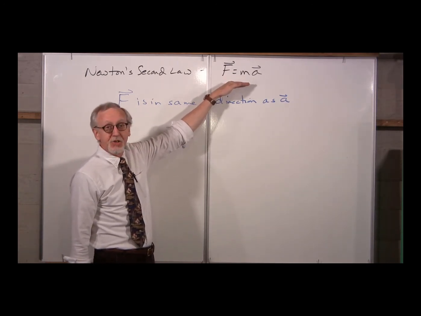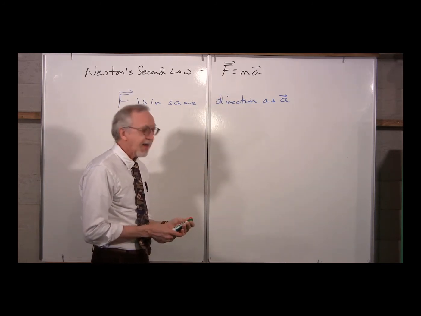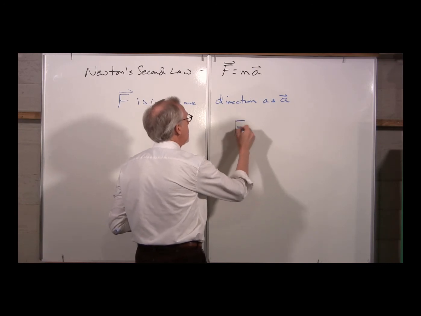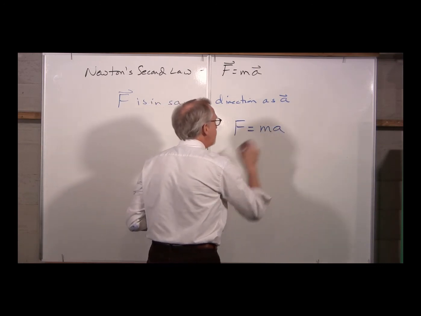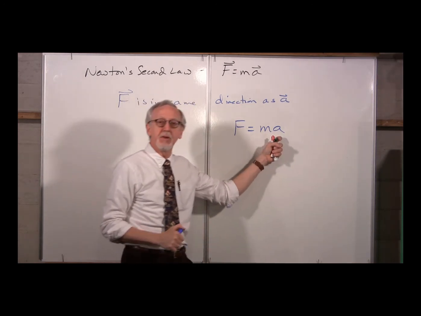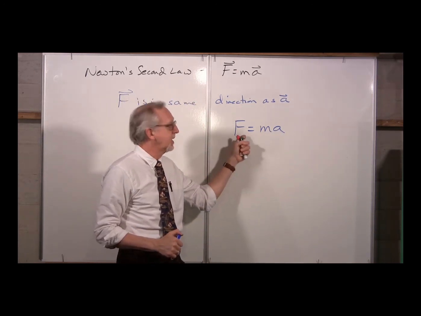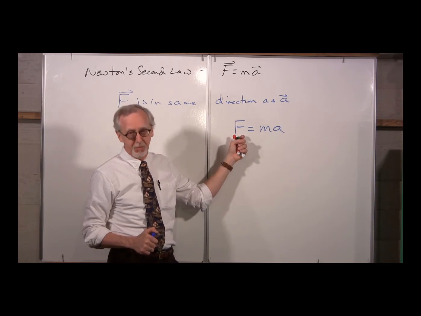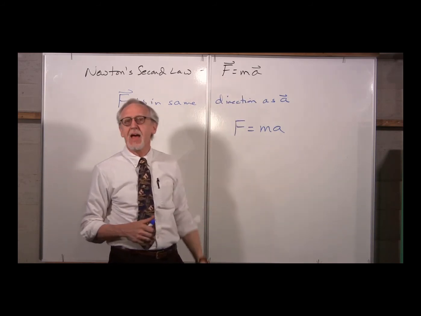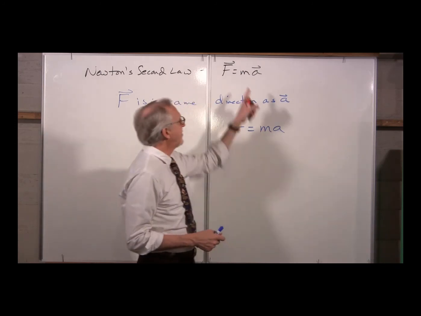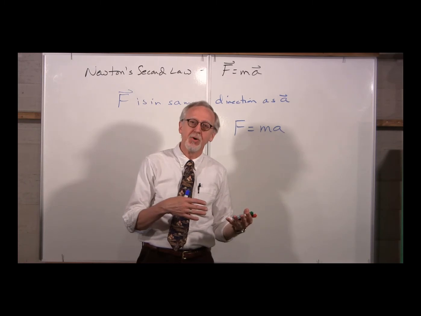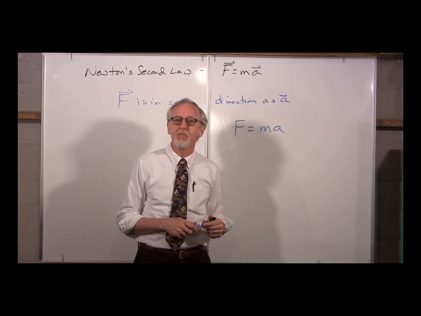What about the magnitude? Well, we can just take the vector signs off to think about the magnitude. We know that F equals ma in terms of the magnitude. So the magnitude of the acceleration times the mass gives us the magnitude of the net force. Or we can also break this down into components. As a vector equation, we can look at this in terms of the x component, the y component, or even the z component if we were in 3 dimensions.